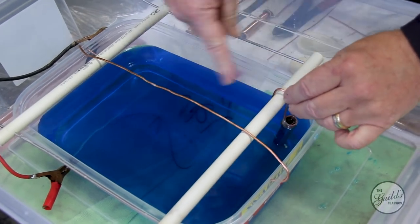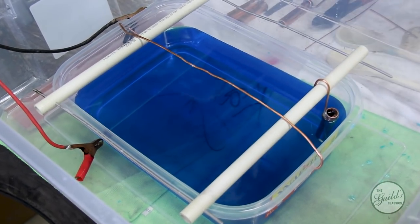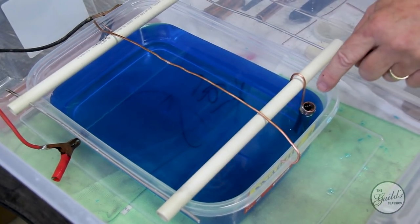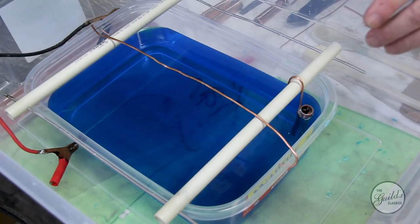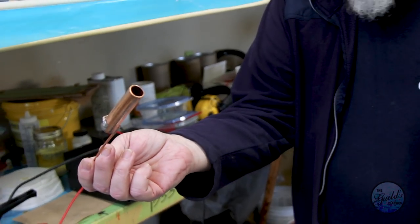Now there's copper in solution in this blue stuff, but it gets used up when we pass the electrical current through it, so we're providing the solution with another source of copper to keep adding to the fluid. That's what these are, sacrificial anodes.